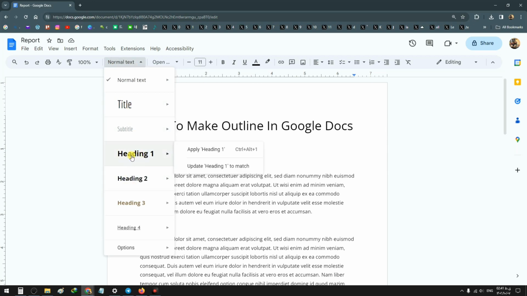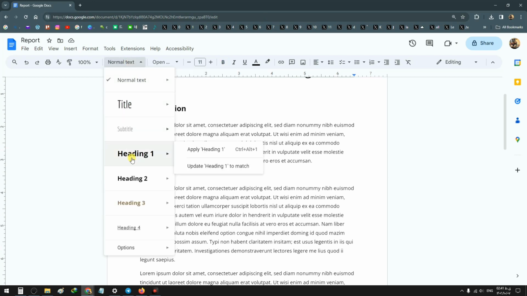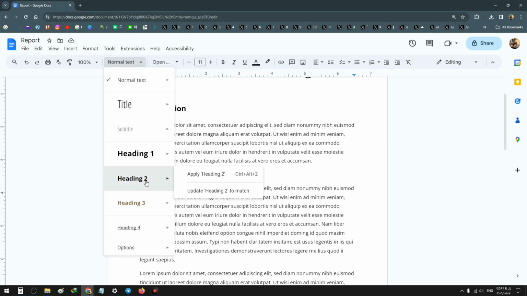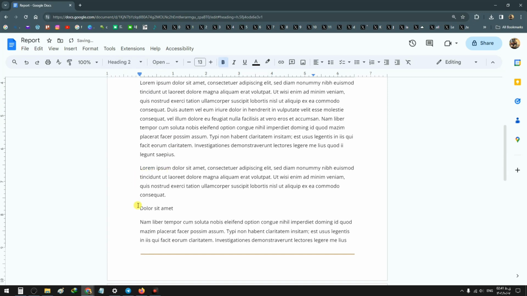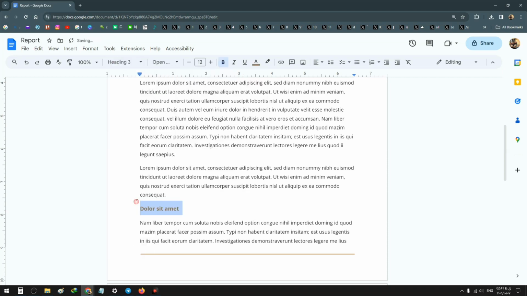For example, for the first one I choose heading number 1, and for this one, again click on styles and this time heading 2, and for another, select that title, click on styles and choose a heading.